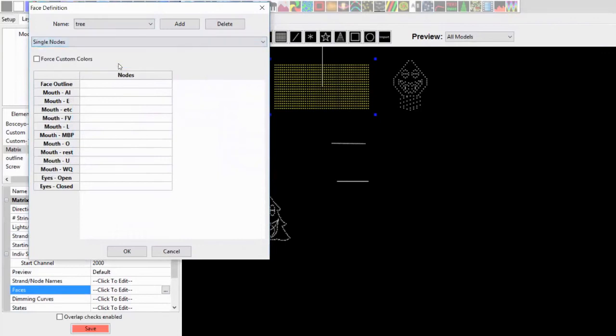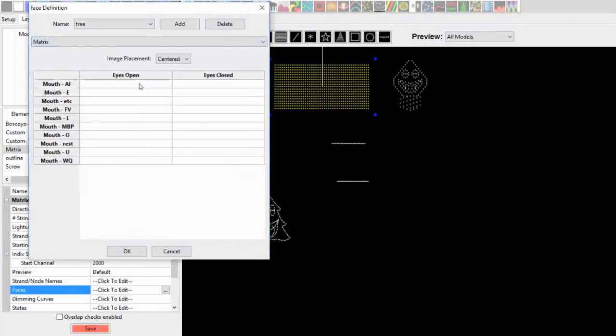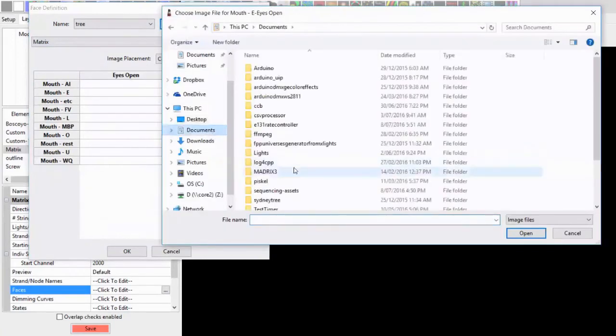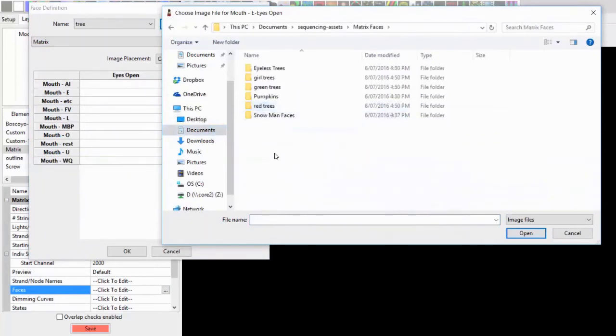I'm going to say matrix again. Mouth E. I just need to go to a folder. What do you know? My sequencing assets that you've all downloaded by now. I've got a whole bunch of matrix faces. None of them, to be honest, are going to be fabulous for this, but it doesn't matter.